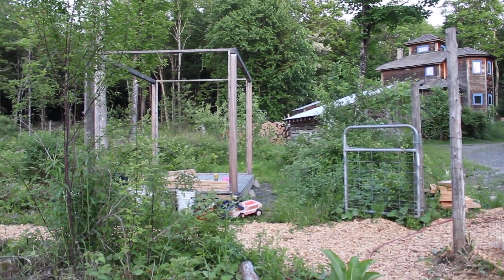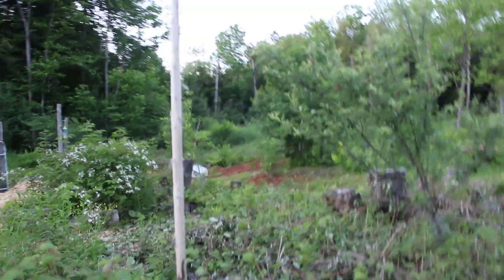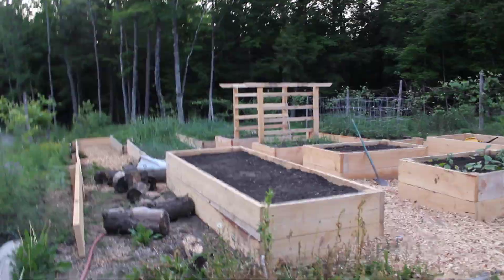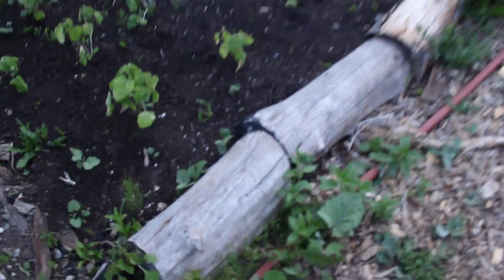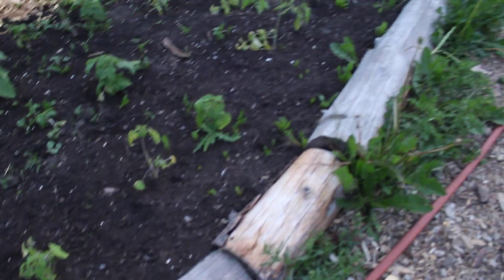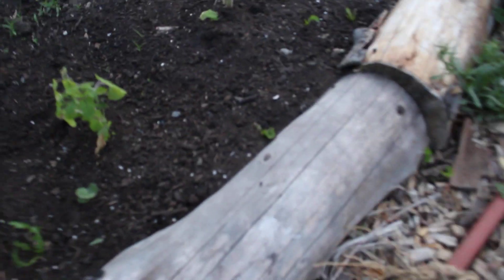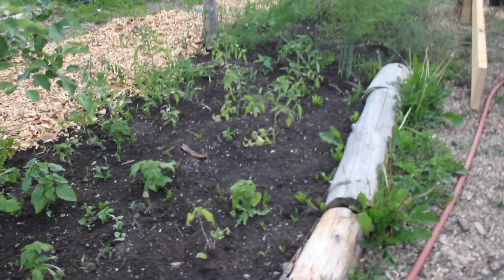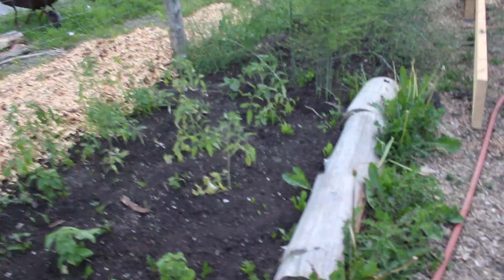Over here is more projects in process. There's about a dozen apple trees, some honey berries and whatnot — I'll take you over there in a minute. More apple trees. So this is the big project of the spring. Everything started out with log raised beds — just wood bucked up and hauled out of our woods. These have been here for about seven years now, and it's kind of amazing how solid everything still is. If you want to try log raised beds, it's a cheap solution, but unfortunately it's not very deep and our soil needs a little more depth. Right in this spot in particular, these tomatoes are struggling.